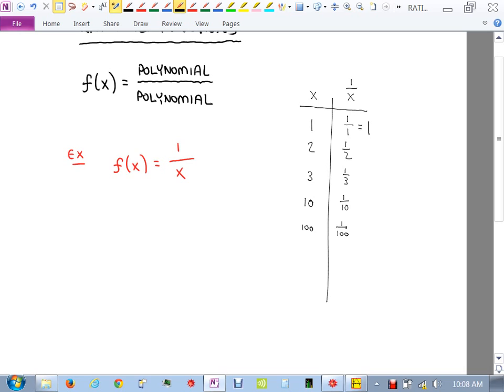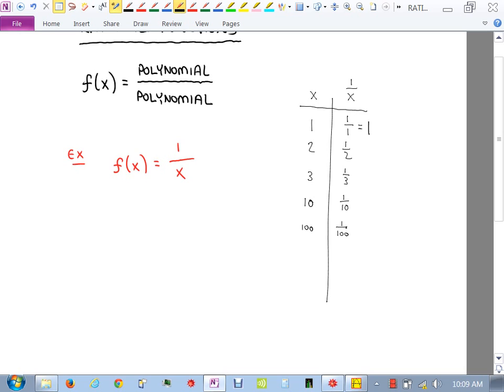Tell me what's happening to the numbers that are coming out as I plug in values of x that are bigger and bigger and bigger. The values of the function are getting smaller and smaller and smaller, aren't they? Start at 1, then 1/2, then 1/3, then 1/4, 5th, 6th, 7th, 8th, 9th. Go out to 10, 1/10, go out to 100, 1/100. What if I went out to 1,000,000? 1 over 1,000,000, right? It's a tiny number, but it's not 0, right? It's still some positive number. Agreed?